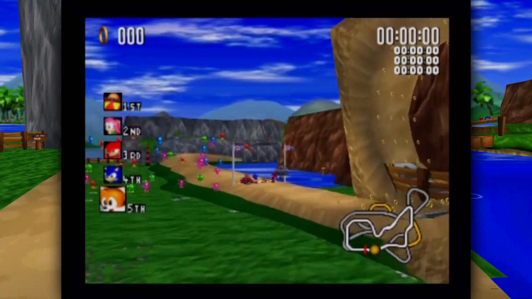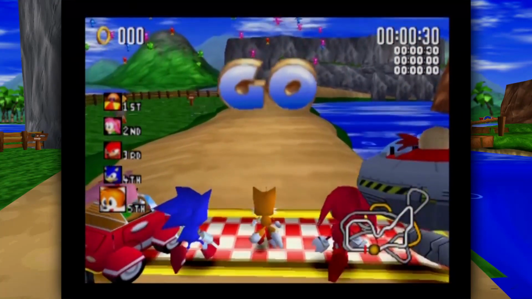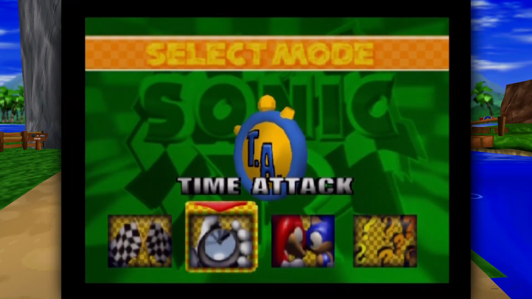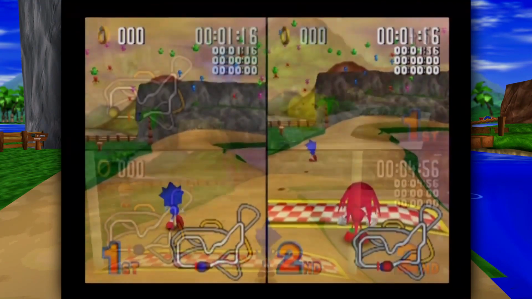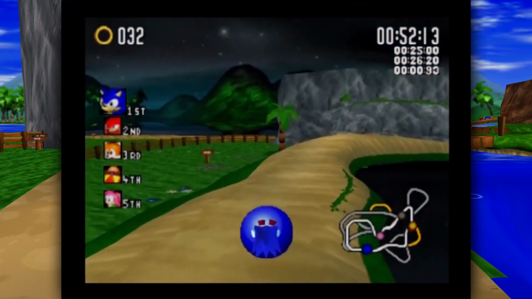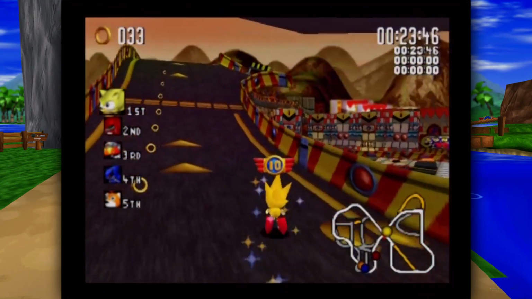Straight off the bat, you can see we have ourselves an update in the graphics department, but at the core, the game is still the same. 3 modes of play with Grand Prix, Time Attack, and Split Screen Versus Mode. 2-player mode gave you the option to have the split screen either the traditional horizontal way or vertical, which I thought was a nice touch. There's also different weather effects as well, and the track conditions also change depending on the weather. And there is Super Sonic as well.